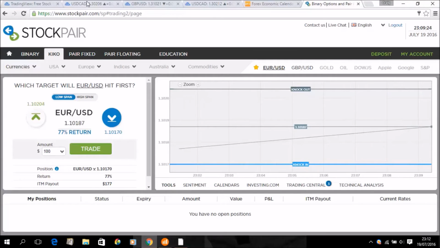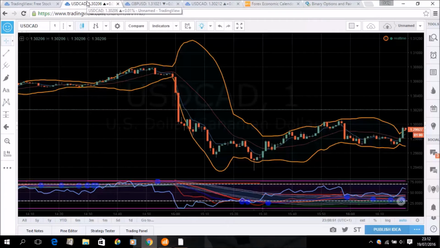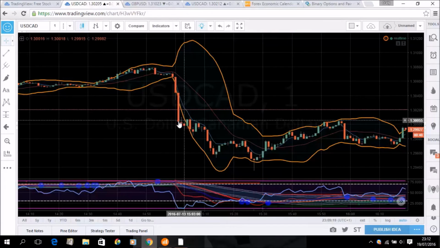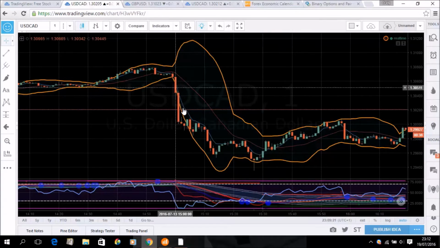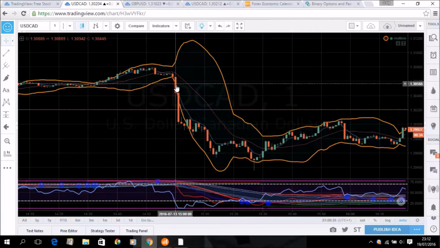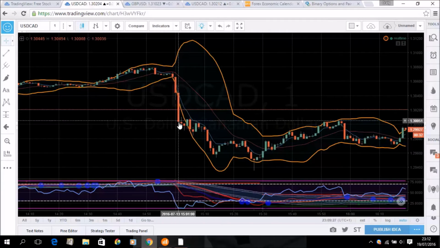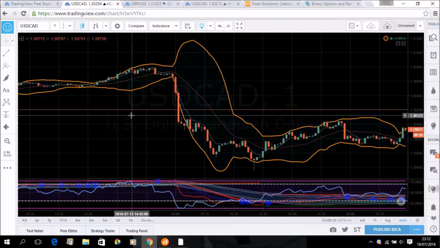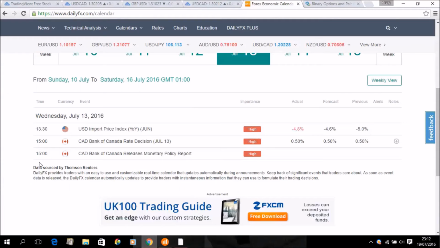Or you can just do it the traditional way, a normal trade, 60 to 90 second trade with your broker. Like I say, I use IQ Option just for it to go down in the next 60-90 seconds. This happens quite a lot, and you're going to be making profit. For example, if you went in halfway here, by the time your expiry time ends, it's going to be here somewhere, and you're in the money. You're making some really good money just from trading this news release here.